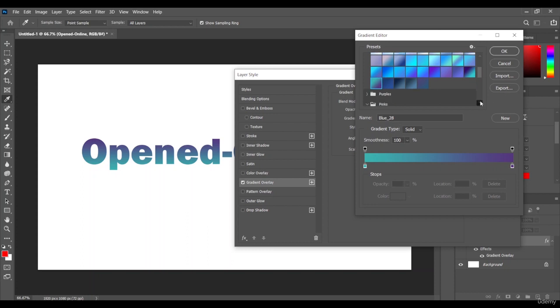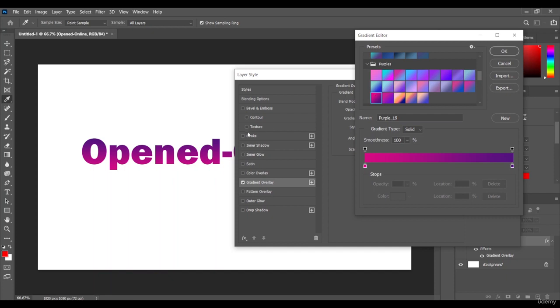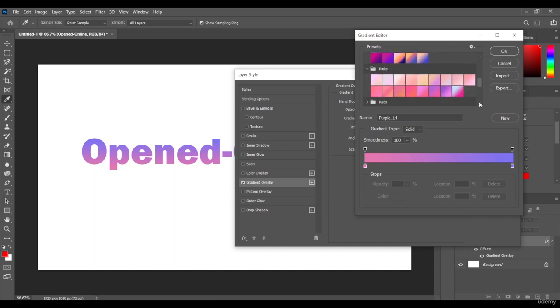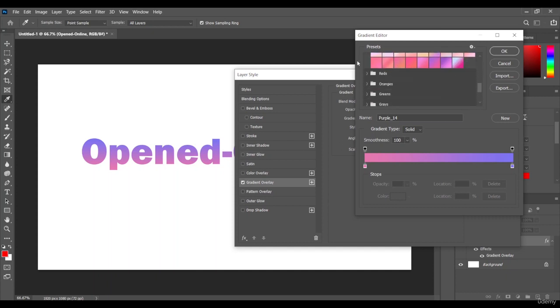So here is the purple, this is the purple. If you are looking for some kind of purple color gradient, you can pick it from here, and you can see here the purple color is applied. Okay, let me show you with the red color. This is a red color, you can call it a flame combination of this gradient, and you will have this attractive gradient inside the red color folder.